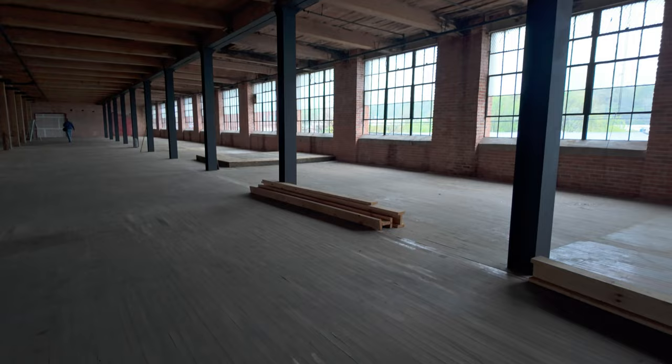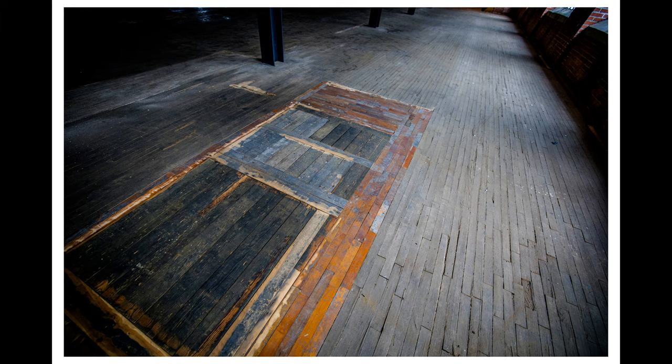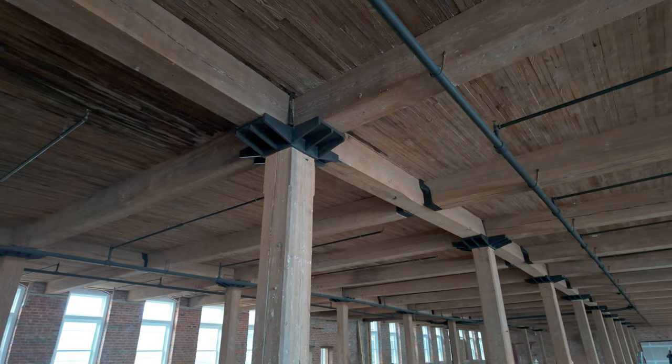Just absolutely amazing architectural work. This is all original hardwood floors in here. They're working on all of the beams and structural things. Dr. Coleman mentioned that they are doing everything they can while they are remodeling here to keep the original as much as possible. And so they will reuse things throughout the building. They've reconstructed a few, but for the most part, it's all reuse.